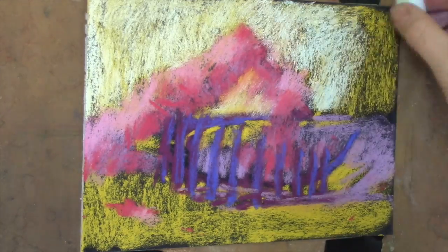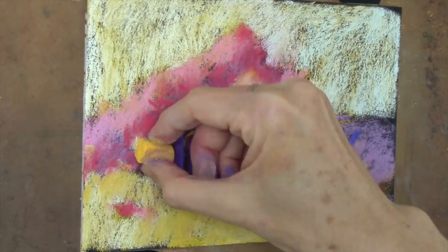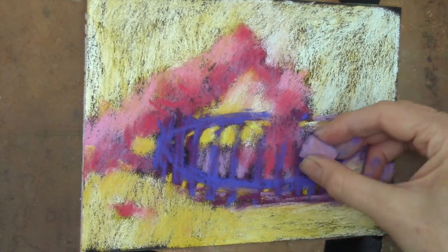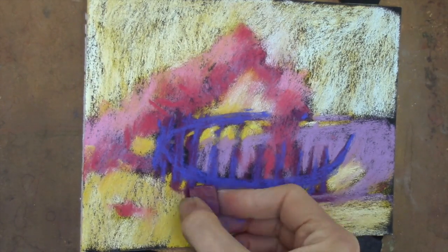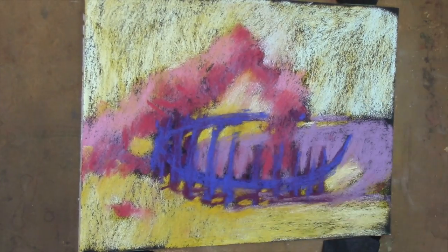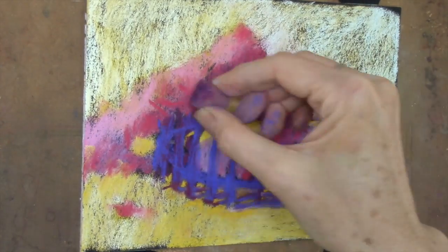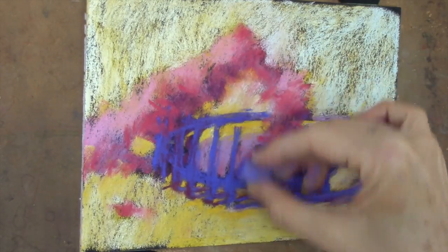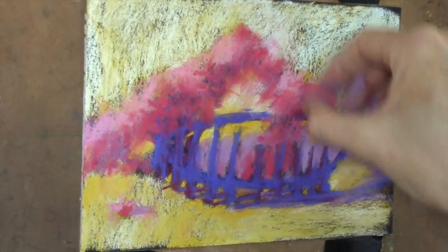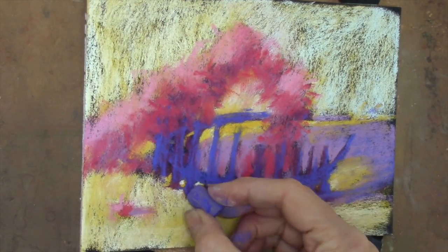I've been putting in my second layer here. I set the still life up against a white paper background and a white shelf because I wanted to see the colors — I love painting with whites. But the thing about a very light background is that I would have to cover quite a bit of the black paper. I did do this on purpose and thought, let's see what happens when there are a lot of light parts, rather than making it a dark painting.